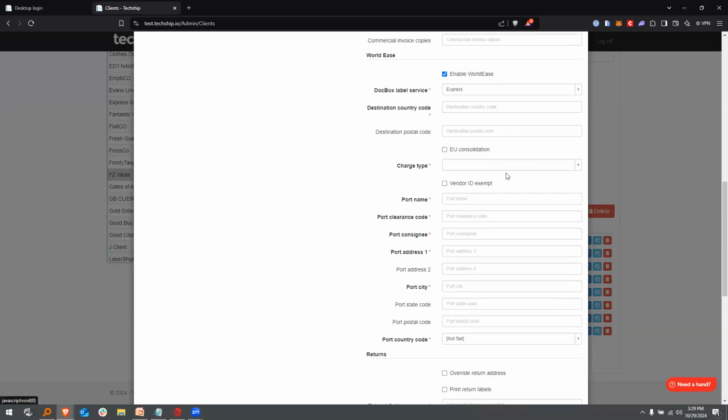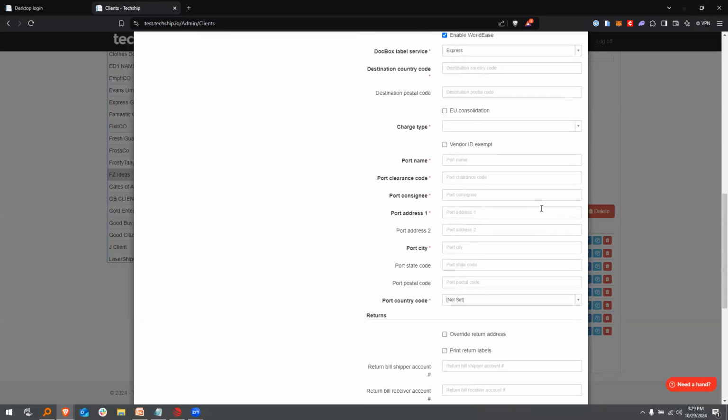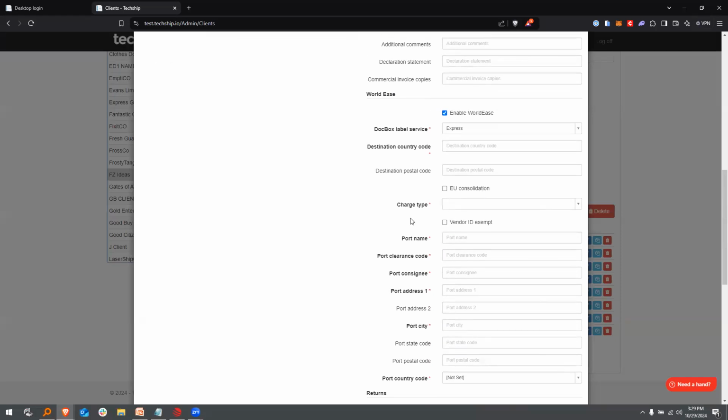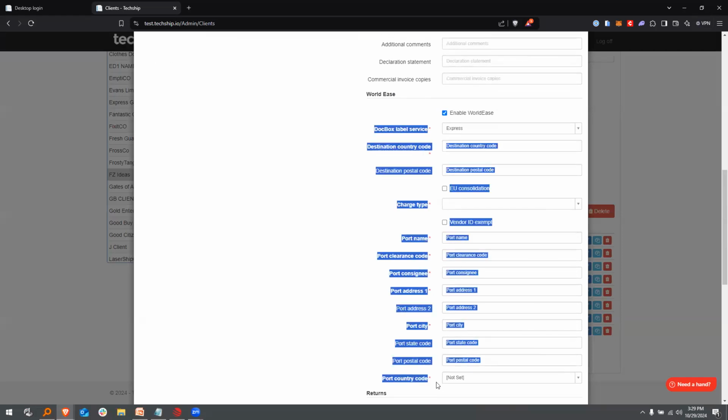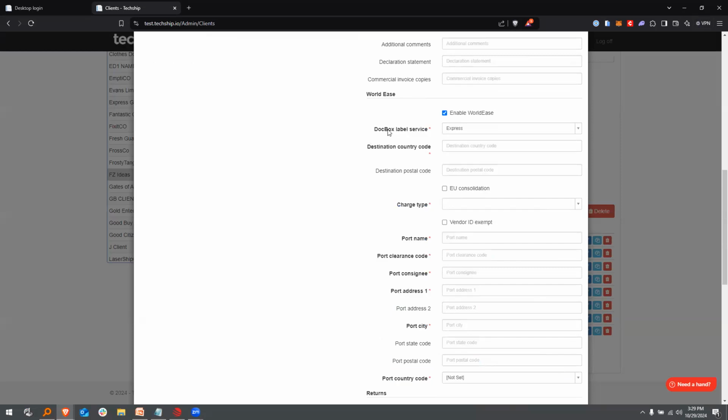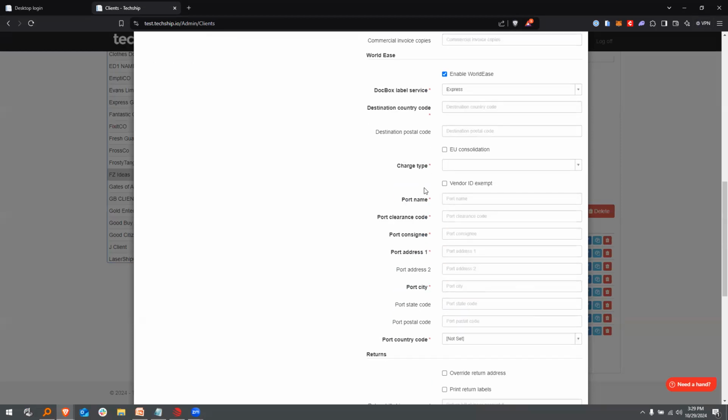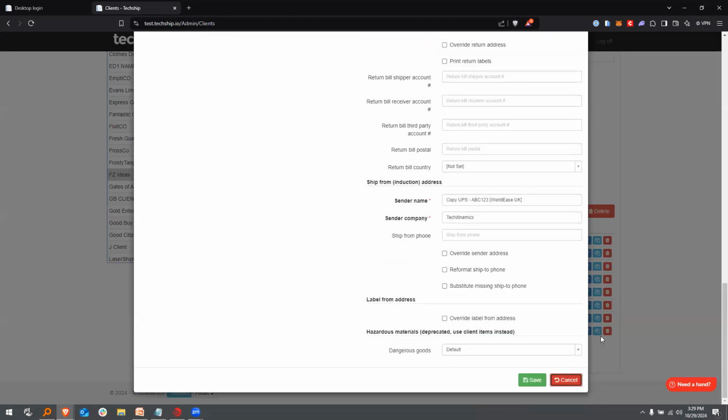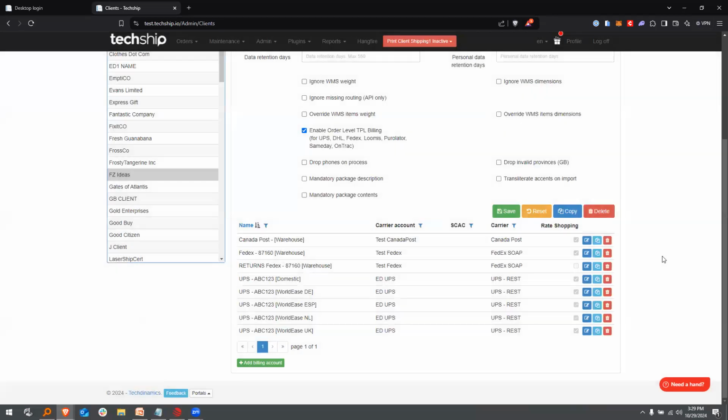But it's important that you understand the base idea and concepts behind this setup. That this information is required at the billing account level because this is key to generating all the proper information for this shipment, beginning with the shipping label. Okay. So well, once you got WorldEase set up, that's it. It's setting up a regular account, cloning it, defining different elements specific to WorldEase in there, and just import, process, print, and print the manifest, and you're good to go.